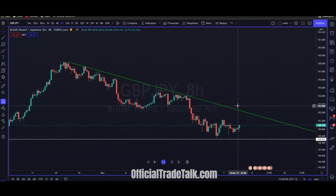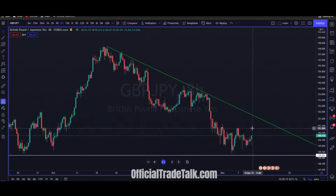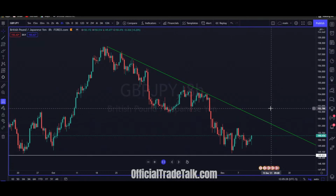Every single day when you get off work, you take a look at the markets, see what transpired, where you're looking for entries. Say you're trying to short this, right? For instance, you can set a limit sell order at 151.090. Put your stop loss however wide you're looking for. If this is your profit target down there, 2 to 1, limit order, stop up there, and you can forget about the position. Take profit down there. Completely forget about it. You never have to look at it again. If it worked out, you will have gotten paid. If it didn't, you will have been stopped out. It's that simple. Boom, boom.